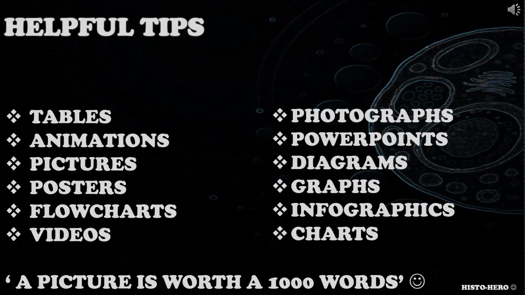I would also like to share with you some helpful tips that can make your portfolio look really good. Try to present the information in various formats such as tables, pictures, photographs, diagrams, flowcharts, graphs, or even videos, if you can. This nicely breaks down a lot of text that is usually present in specialist portfolios. Try to make it a little bit more interesting to the reader, who will be your training officer and eventually the assessor. Try to put yourself in their shoes. How would you like to read hundreds of pages of plain text? There is a saying I really like, and it goes like this: a picture is worth 1,000 words.